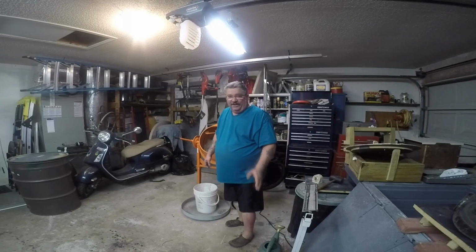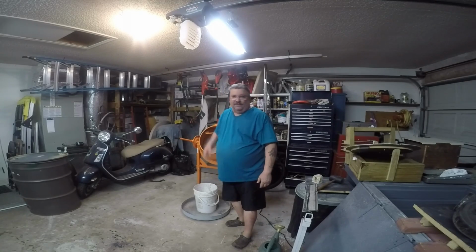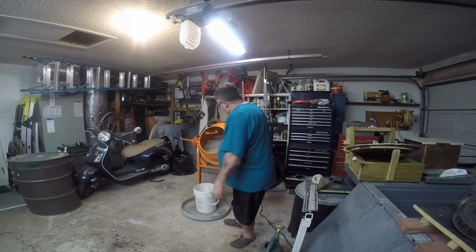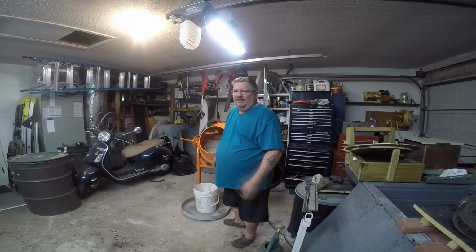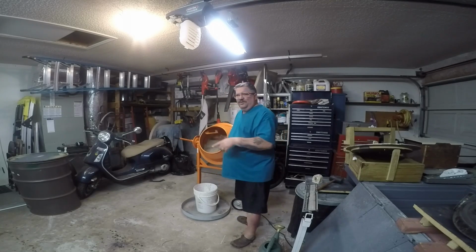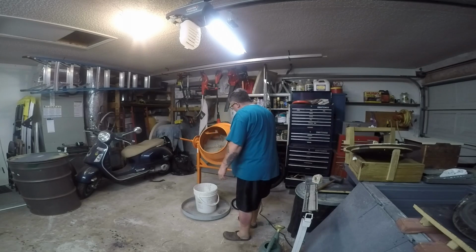Now I realize I'm turning this on while the camera's on. I'm just letting you realize why I didn't leave it on during the 5 minutes, because of its noise, and also I want to try and get the water in there as quick as I can, the proper amount. Then once that's done, I'll put the lid back on, let it go for 5, 10, 15 minutes, and then check it after that. Hopefully, by the time all that's done, the clay balls will have busted apart, redistributed the water throughout the rest of the dry stuff, and then it'll be ready to be molding sand.